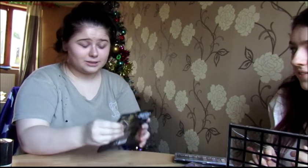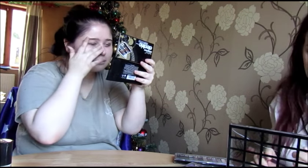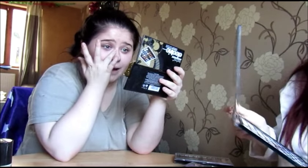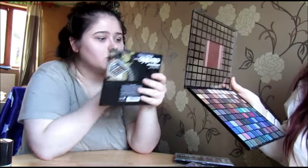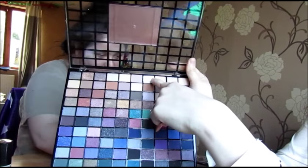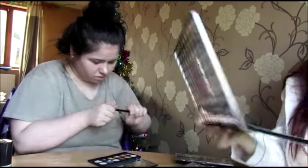You're going to like that. I don't wear eyeshadow. I actually like that. Usually I have concealer and a powder to go over my foundation to get rid of my bags. So if any of you are wondering which colours I just used, I used this colour here, that top one there, and then this nice light blue. It's like a bluey white, it's really, really nice.